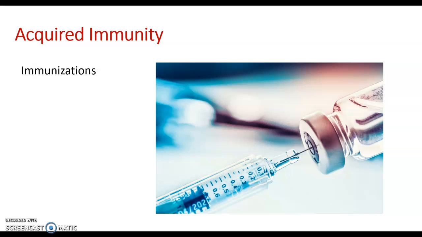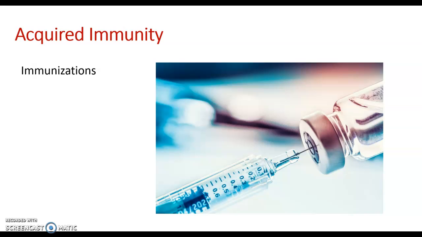Through science and that all-important scientific method, humans have developed this ability to acquire immunity, and that's through the use of immunizations or vaccines. So this is essentially teaching our body how to make those antibodies without ever having to be exposed to that virus at all, or basically without having to get sick. So we can be exposed to just the antigens.